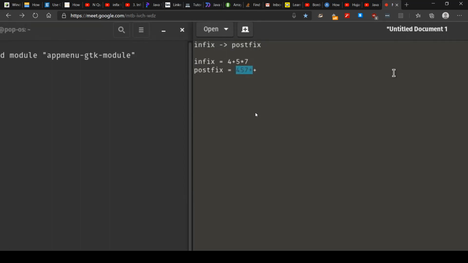Okay, then we use the way you do calculation with a postfix, where if you see a number you push it inside a stack, and if you see an operation, then you proceed with the operation. So in this case, the first input is a number, right?